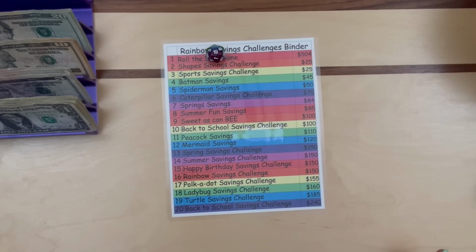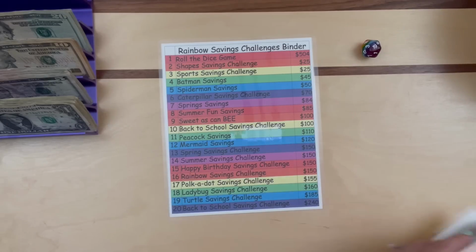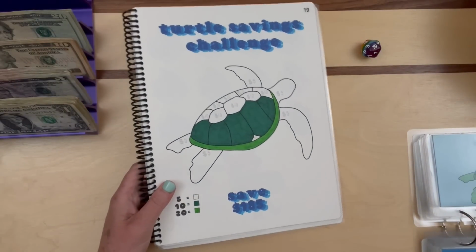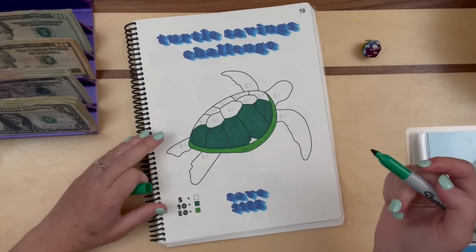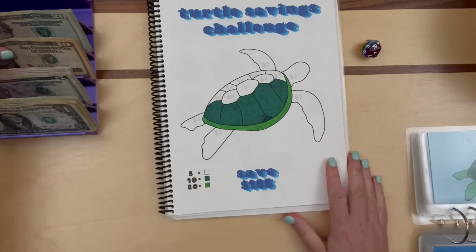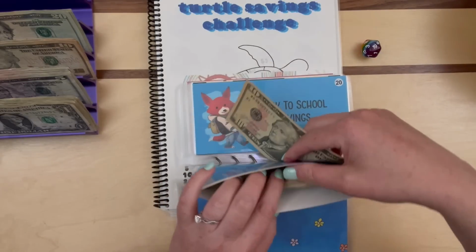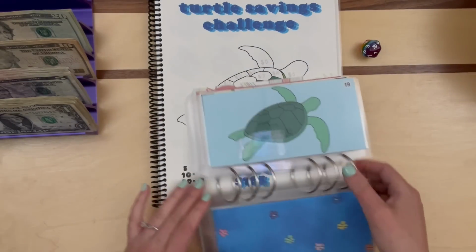Are you serious? Are you flippin' serious? Okay. How could this have happened? How can this keep happening? Okay, so here's what I'm going to do. Oh, hi, Ranger. Ranger just popped his head out. I'm going to do this little 10 right here, this tiny little one, and we're going to add 10 to it and be done. I don't know how in the world I rolled that again. That's craziness. So I'm just going to pop this 10 in where it belongs. And I'm telling you, this turtle one's going really well.